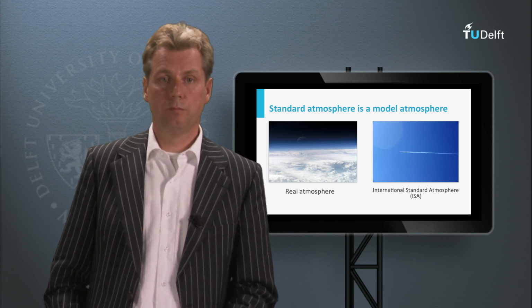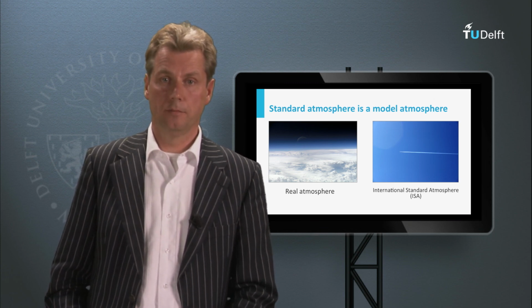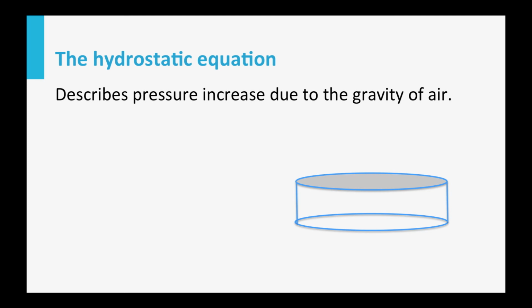So let's look at how pressure is a result of gravity. For this, we are going to derive an equation which is known as the hydrostatic equation. When we're talking about air, you could say it's the aerostatic equation, but the principle is the same. Hydrostatic or aerostatic indicates the medium, and static means there's equilibrium in our atmosphere. We see here a small disk of air.